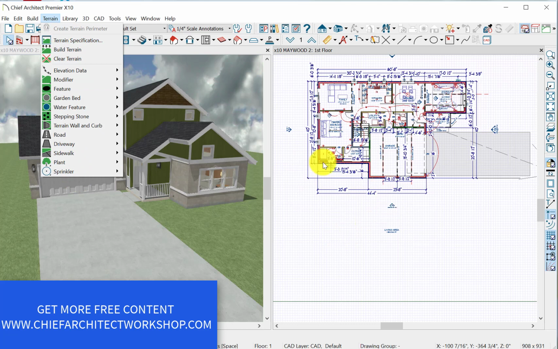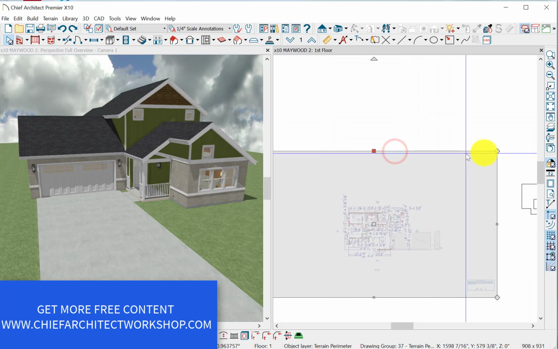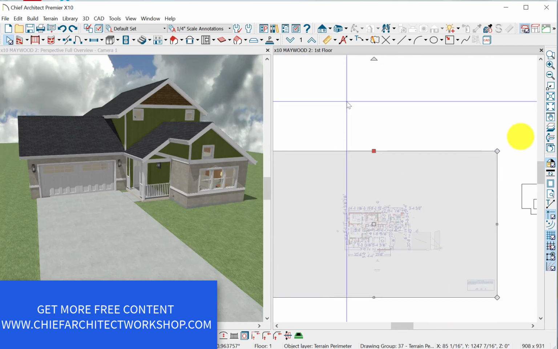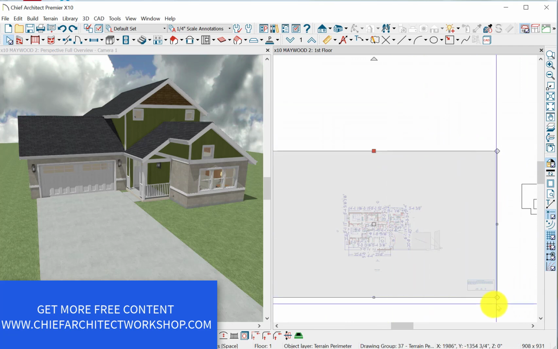The first thing we want to cover is create the terrain perimeter. That's this guy right here, and it's very simple. A lot of times I'll use it to create the site plan, the actual dimensions of the property line.